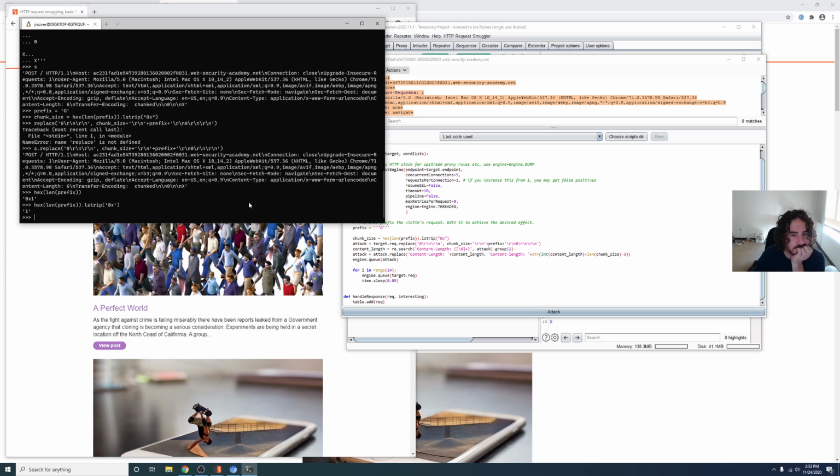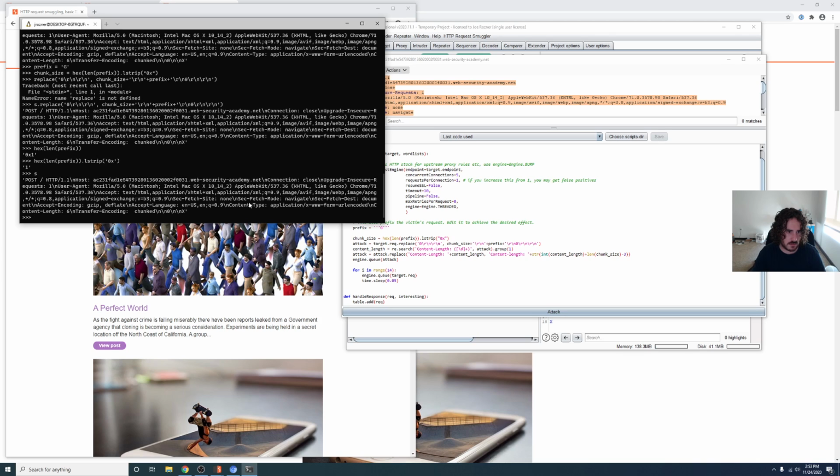And it didn't update it. Yeah, that's so weird. So we're not getting it updated. We know our chunk size is right.